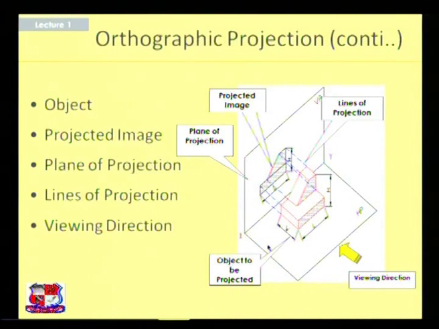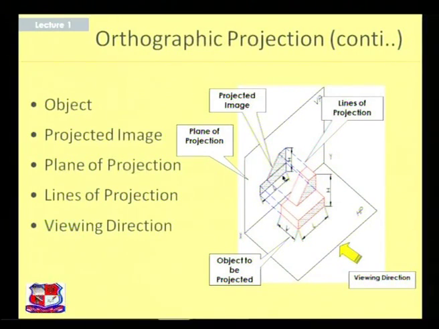Now we will see the real time object, and we will see the different types. The orthographic projections are divided into different parts or different areas. So here in the figure, as we had seen before, this plane is the vertical plane, this plane is the horizontal plane, which are at right angles to each other, and they are separated by a line. This line is said to be the XY line, and the same, the 3D object is kept over here, and the viewing direction is this.